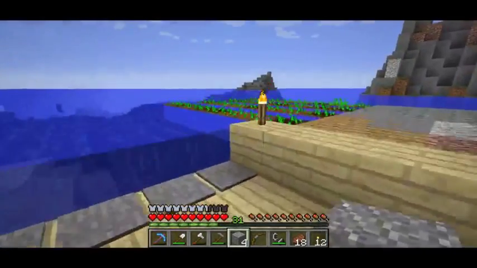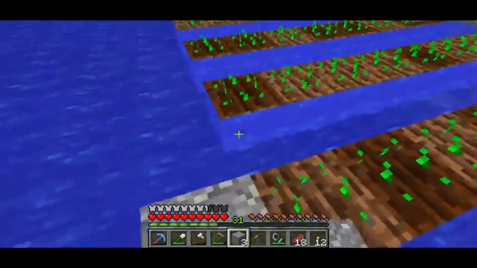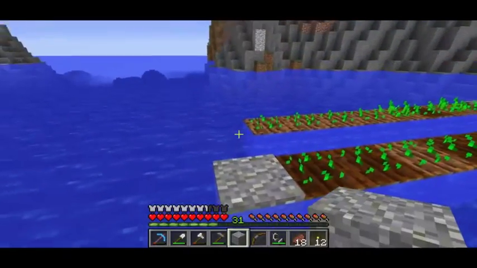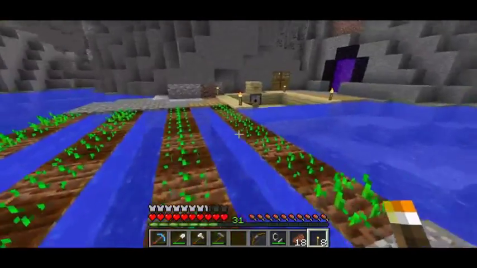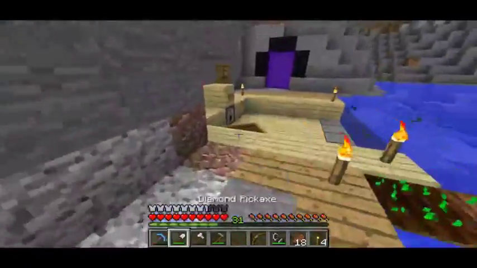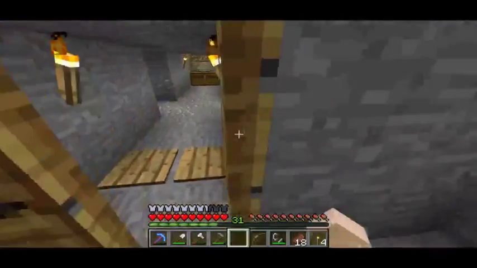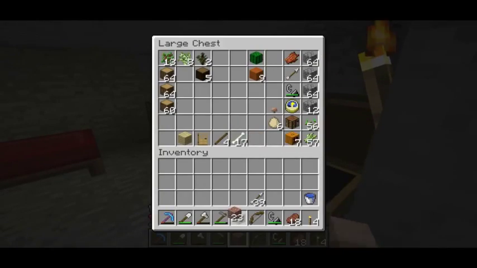But I still have to worry about lighting and all that good stuff, so I'm gonna go ahead and throw some torches on these little pillars down here at the end, and I probably should also make a secondary walkway down here. Yeah, there we go, and then okay, all lit up.